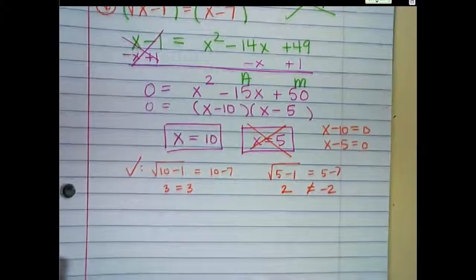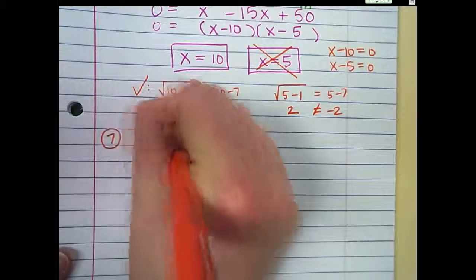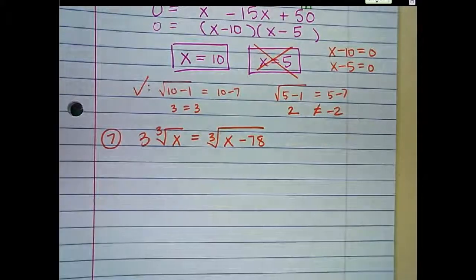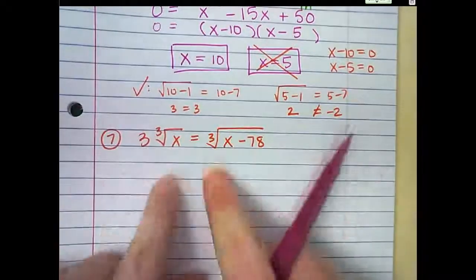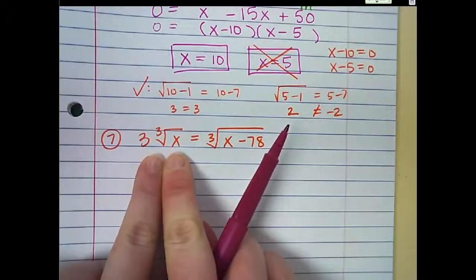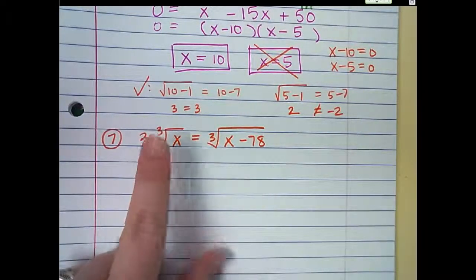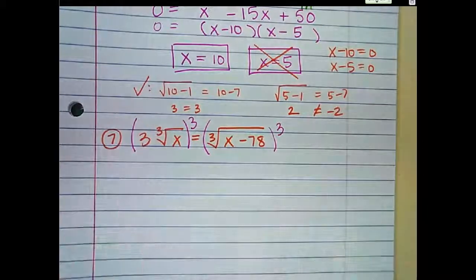Yeah. Okay, number 7. So this is our first one where we have 2 radicals, one on each side, and this is key. You want to make sure if you do have 2 radicals that there's one on each side. So really, I can't isolate this one, and this one's already by itself. So we're going to go ahead and get rid of that cube root. How do I get rid of a cube root? You cube it. So I'm going to cube this whole thing, and then cube this whole thing.